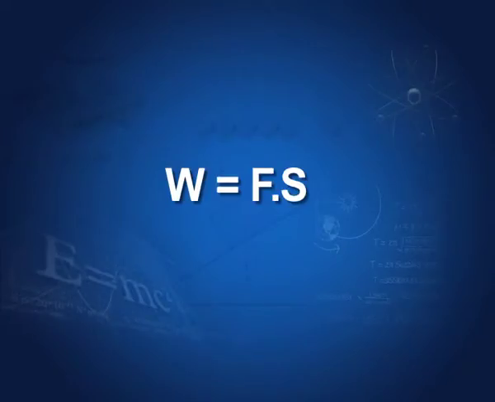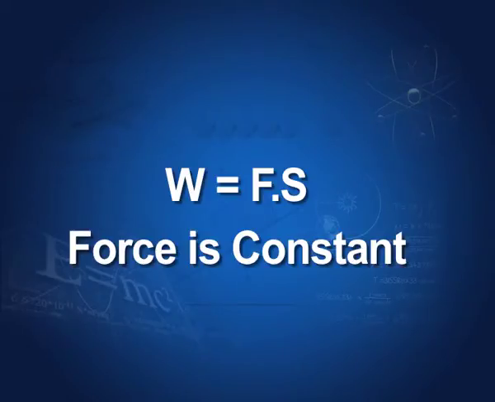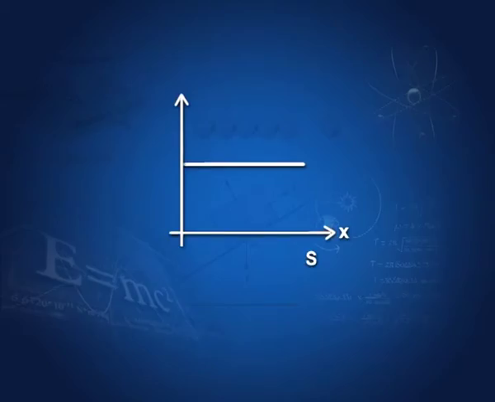So, let us start with force being constant and try and recall from our previous lesson our equation of work as the dot product of force and displacement, and we are saying that the force is constant. As we said, it could be constant or variable. So, we will first draw the graph for constant force. This is my x axis and I will put displacement on it. The y axis is here and I will put force on it and apply my constant force, and it will be shown in this manner.